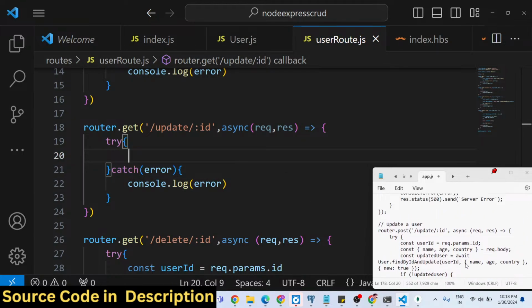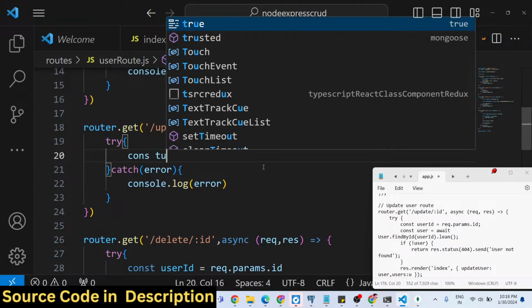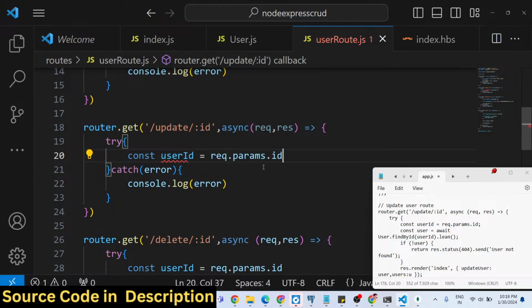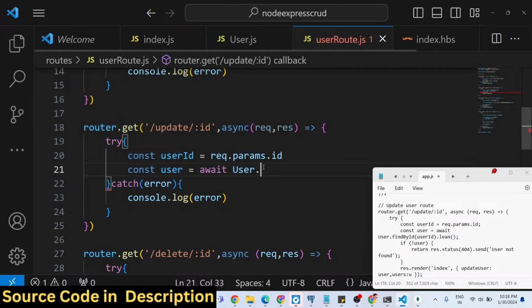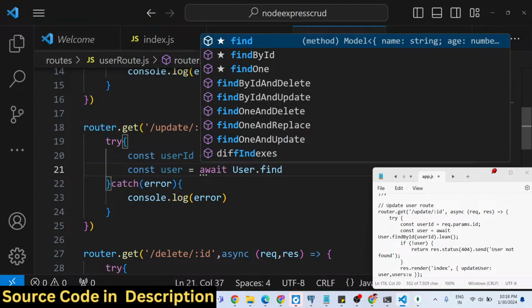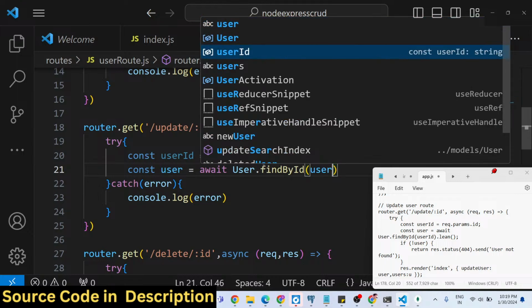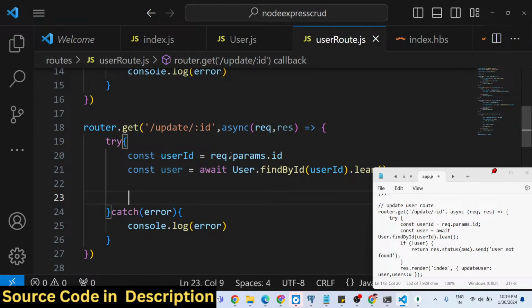So for getting the user, we will simply fetch the ID which is passed as a query parameter, request.params.id. We will find the user by using the user.findById function, pass the user ID, and convert this into a lean JavaScript object.